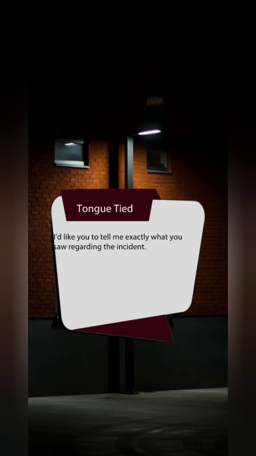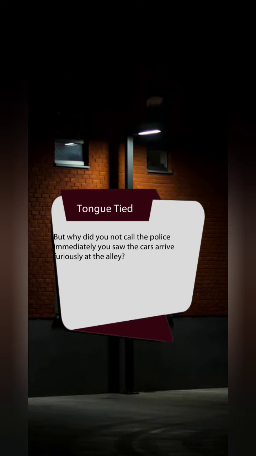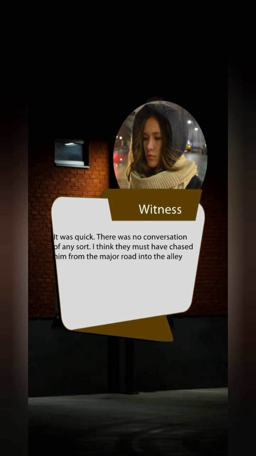I'd like you to tell me exactly what you saw regarding the incident. I told you everything I saw. There is nothing else I could add. After they shot him and sped away, I called the police. But why did you not call the police immediately you saw the cars arrive furiously at the alley? I was in shock, and my phone was in my bedroom. Besides, it happened so quickly, from the cars screeching to a stop and the men storming out and firing at the boy and then quickly returning into their car and zooming off. It was quick. There was no conversation of any sort. I think they must have chased him from the major road in the alley.